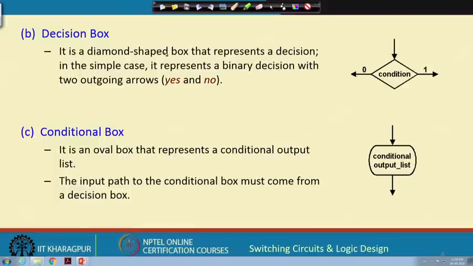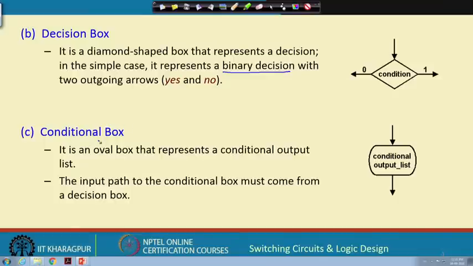It is a diamond shaped box, but it can be more general. So, instead of 2 outcomes there can be multiple output nodes depending on how many possible conditions there can be. In the simplest case it can be a binary decision as is shown in this diagram, yes or no, or 1 or 0, right.